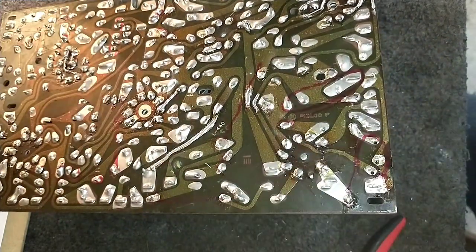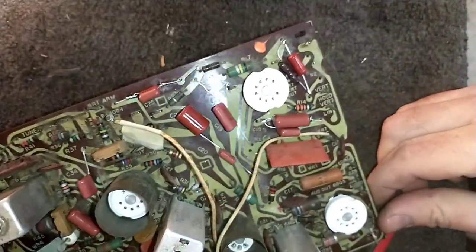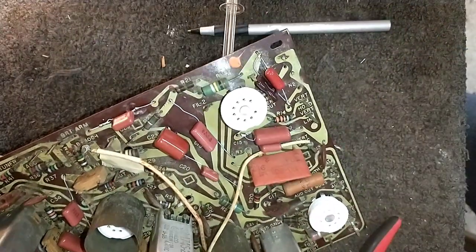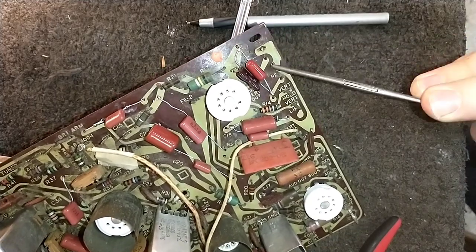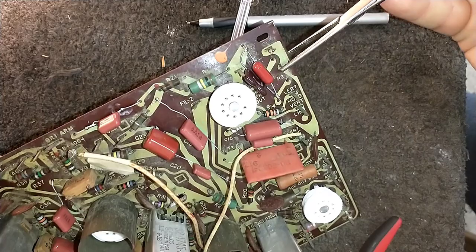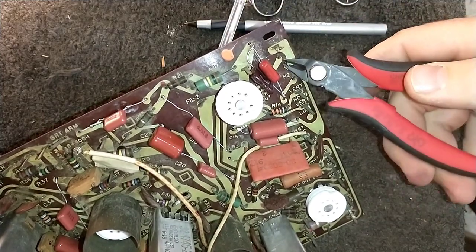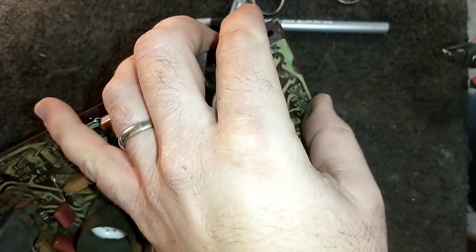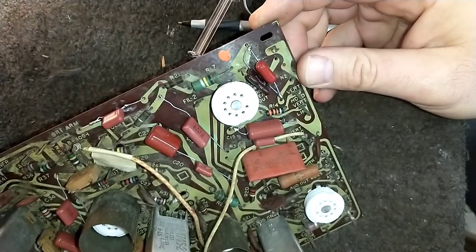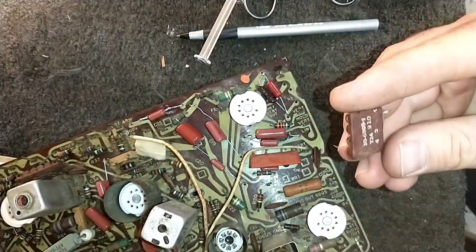Make sure that's all gone there. You can see that it was just one here that was left. And it don't want to come out. Already we're off to a great start, huh? Alright. And then the new ones are keyed, so you can't really mess it up.